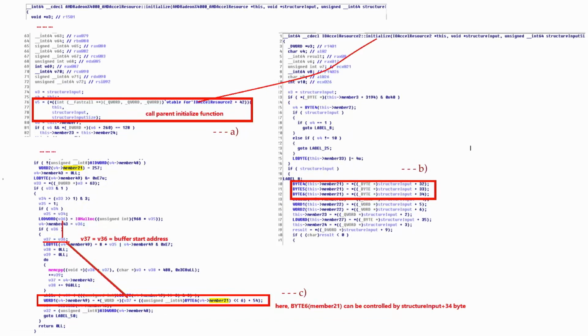We can see that this value has no checks and directly uses the user space value, so it can result in an OOB read.